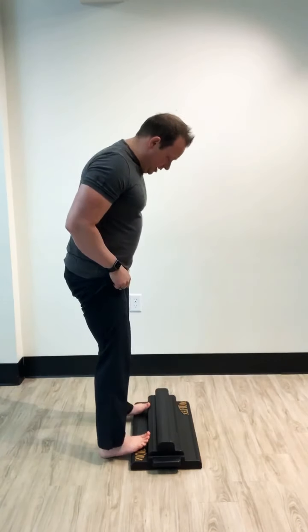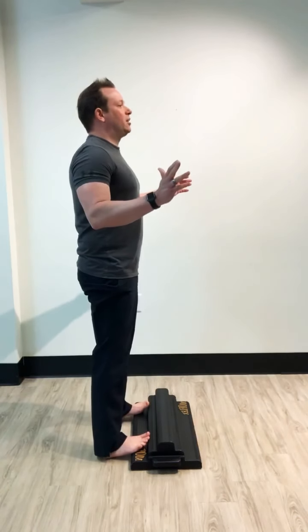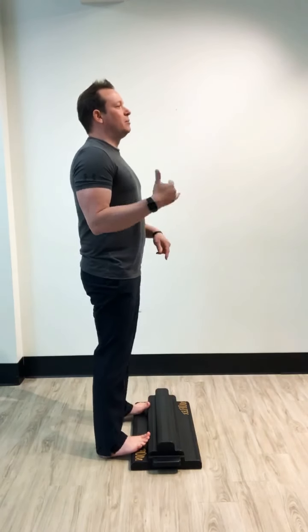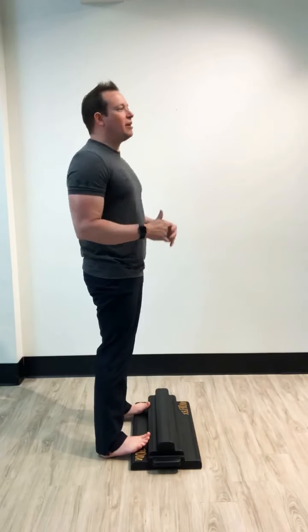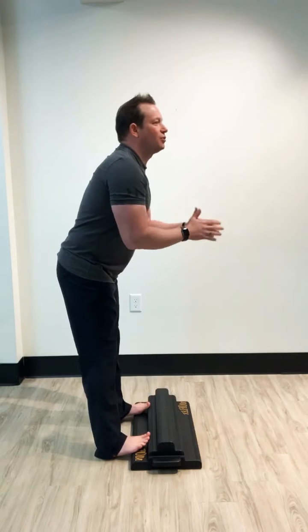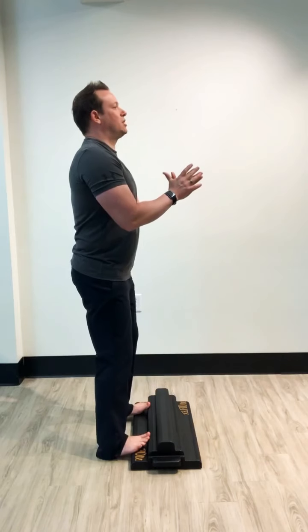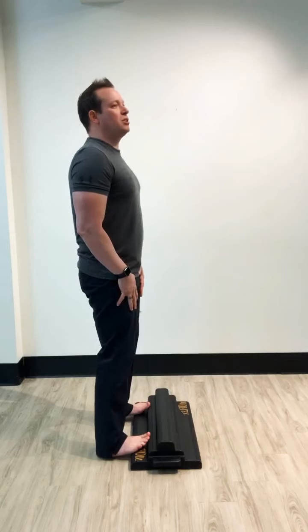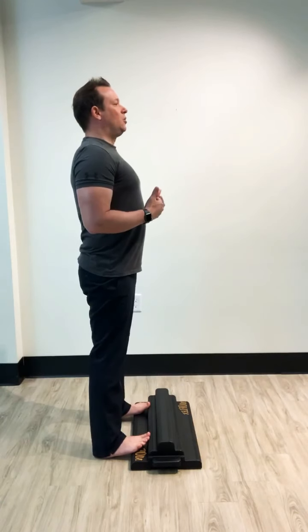Let's bring our other foot on — lining up straight, bringing our body tall, feeling the weight in our heels, but also feeling the weight on either side of the ball of the foot: below the big toe and below the little toe. Now I'm in a nice relaxed position. For some who don't have proper pressure in their feet, the hips are going to stick out. If that happens, bend the knees a little bit and try to straighten yourself up.